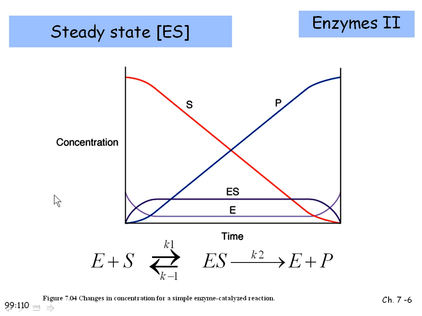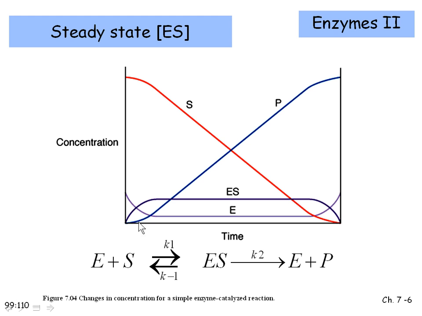So if we look at this as a function of time, in this particular one, what we're looking at is a reaction where we're going to start with a fixed amount of enzyme and a fixed amount of substrate, and we're going to watch how the various components of it change with time. So what we see is that the substrate is decreasing with time. It doesn't start right away, and so this initial plateau is the time it takes for the enzyme to start to react with the substrate or to bind it. But it's decreasing in a linear way through most of the length of that time period and then tapers off.